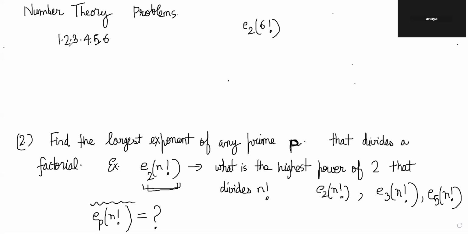It's 4, E2 of 6. How can it be 4? Because it's 6 times 5 times 4 times 3 times 2 times 1. So you get 1, 2, and then you get 2 2's from the 4, and then you get 1, 2 from the 6. Oh, sorry, divides the factorial. Okay, so then, yeah, 720, and then the highest would be, one sec.